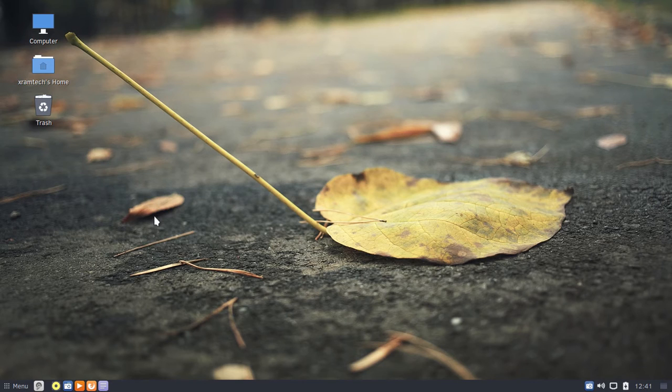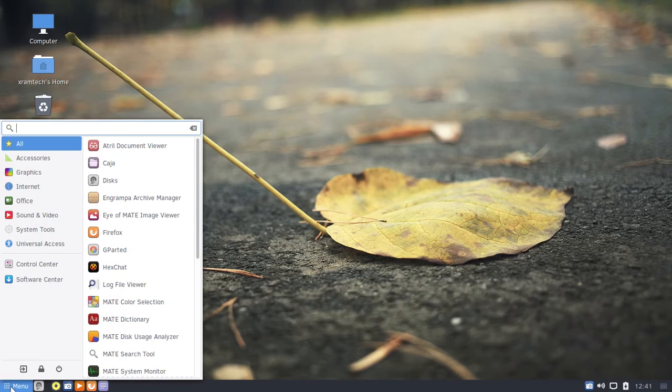Now this is more or less the way it came, with the one panel at the bottom, and this is the brisk menu. This is still under development, but I don't want to be too critical. It's somewhat like the whisker menu, but it can't be expanded like the whisker menu.